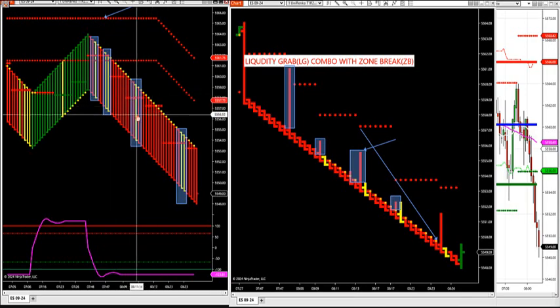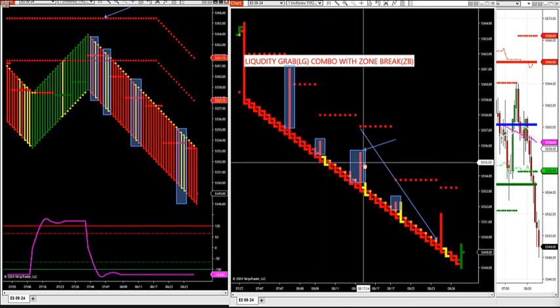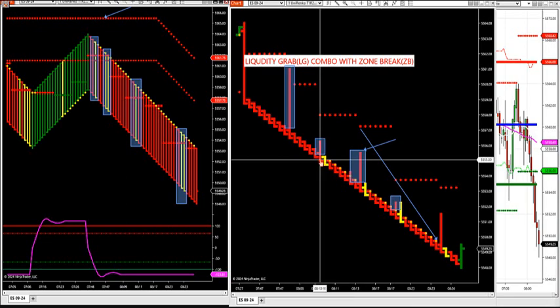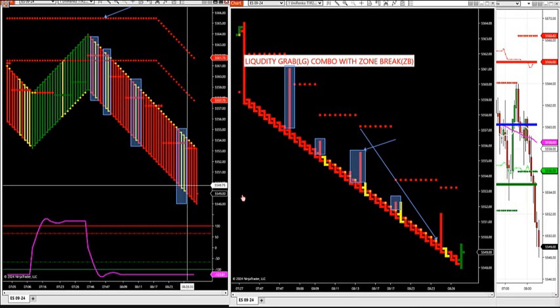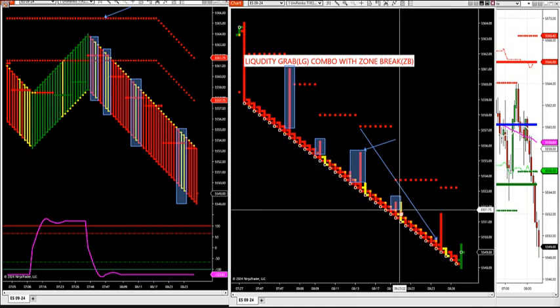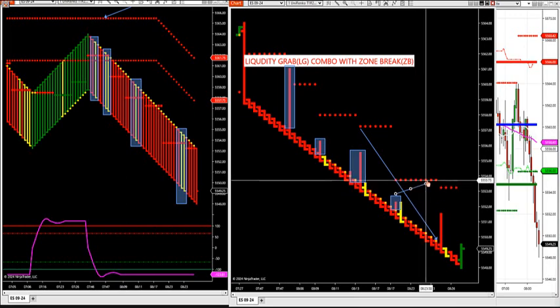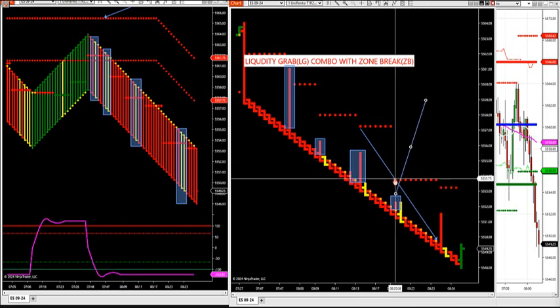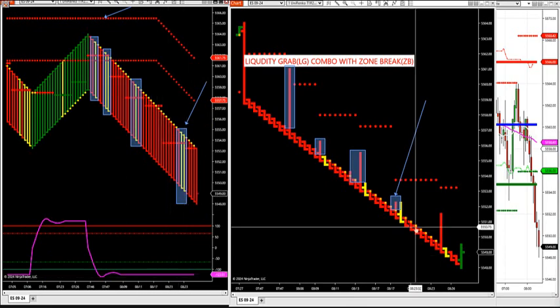So at 8:11, 8:14, when it matches up. When it matches up on this one, I'm sorry, right here. Matches up, or right here it matches up at 8:23. You can see the 8:23 liquidity grab right there. So the 8:23 liquidity grab with my zone break matches exactly up with my momentum short, where the momentum is super strong to the downside.